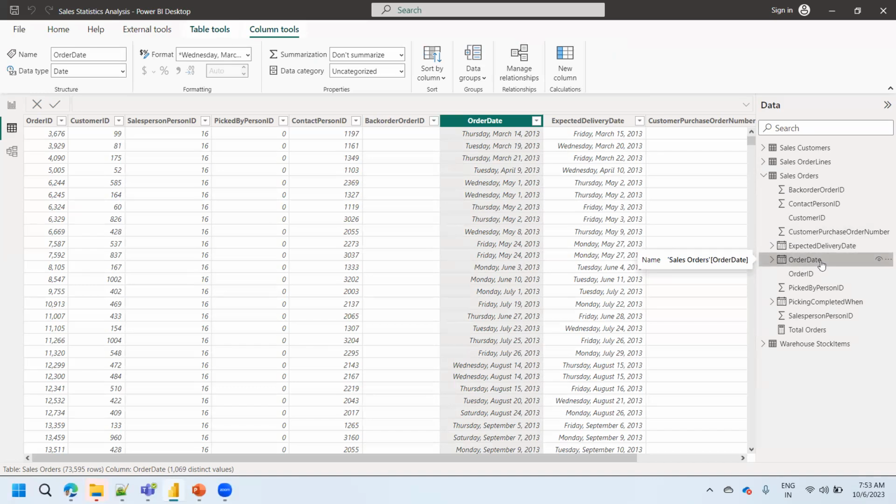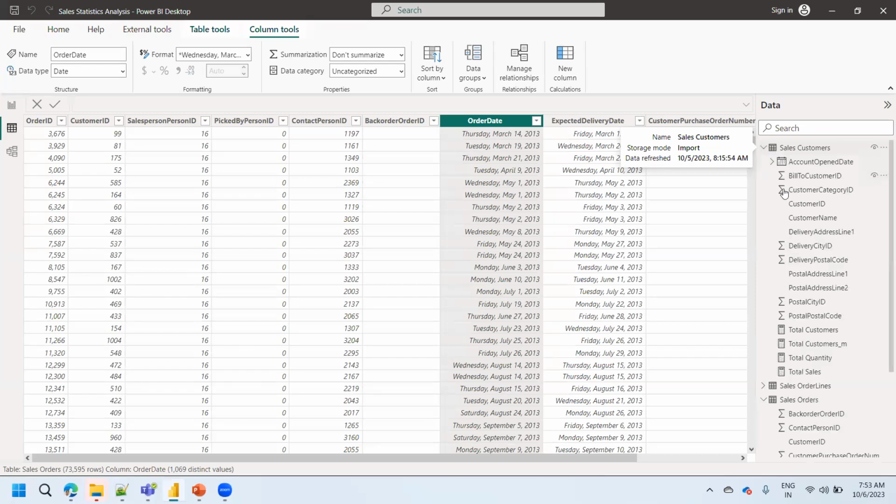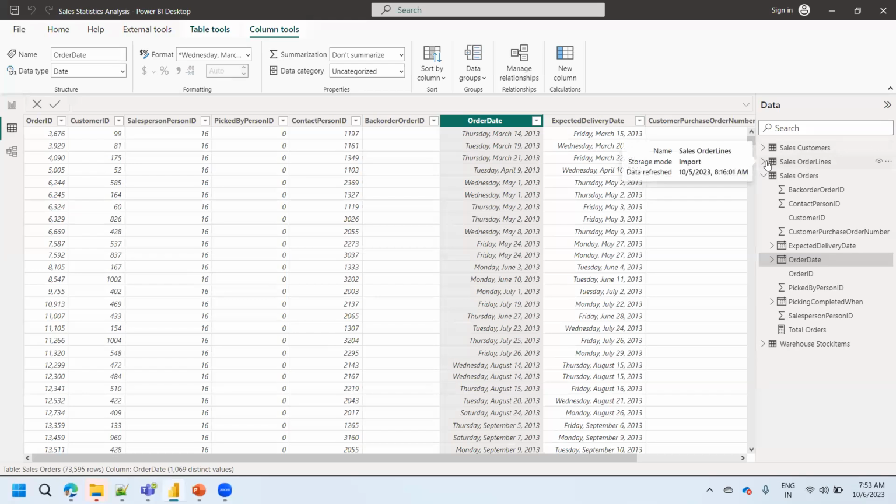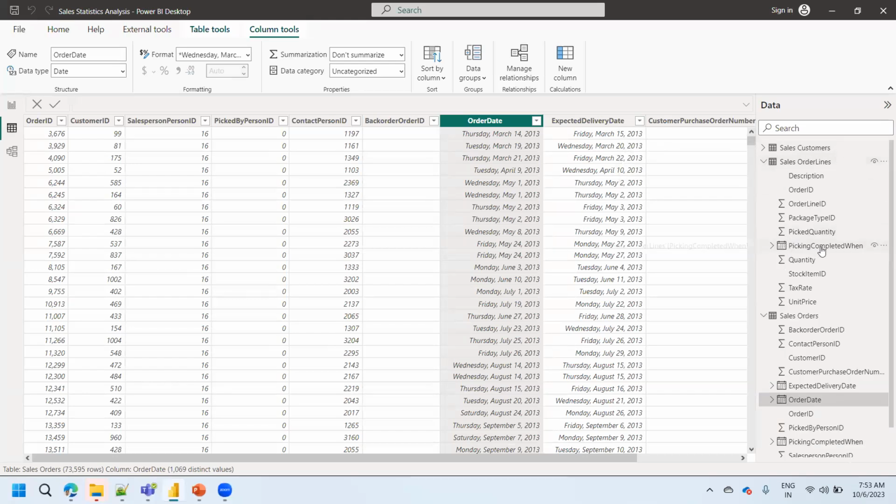Calendar auto is going to scan each and every table on your right hand side wherever there is a date field, which is going to impact the performance of the report. That's what we discussed. So in sales order, it is going to check. Here we have account open date. On sales order line, we have a field, date related, picked, completed when. It's going to scan here to pick the lowest date to the highest date. That's the assumption of calendar auto.